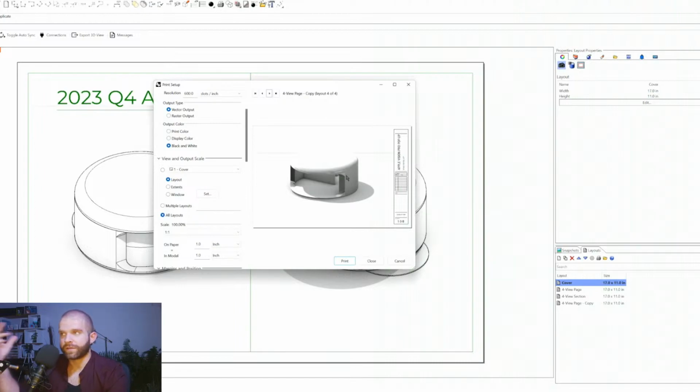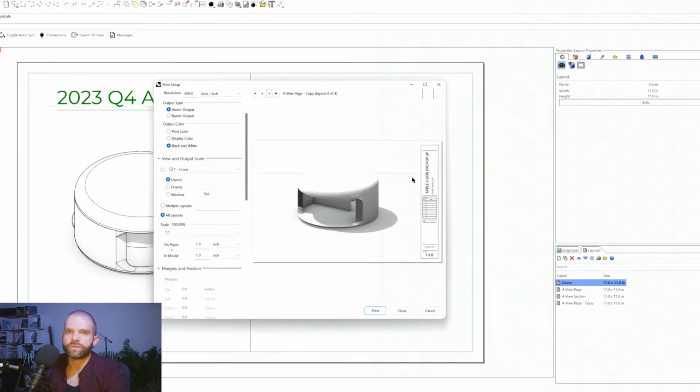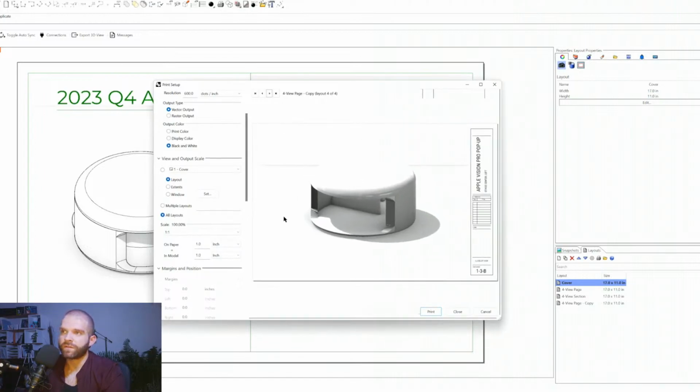I know I said as much time as you can spend in one software the better, but for me, the amount of time I have to wait for V-Ray or Enscape or whatever to get that right and render it out is more or the same time it takes me to just export this out, put it in one of my Blender templates, and then just drop that render into the sheet in Rhino and export the whole PDF as a set. So that's typically what I'll do here.